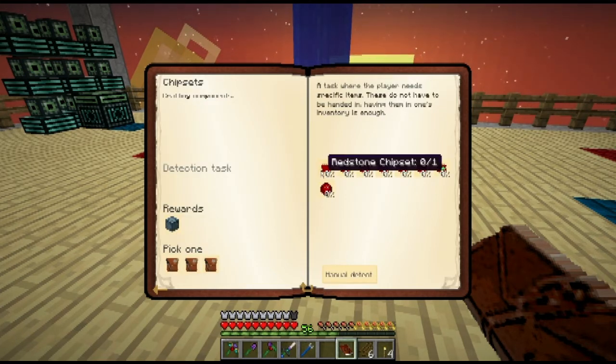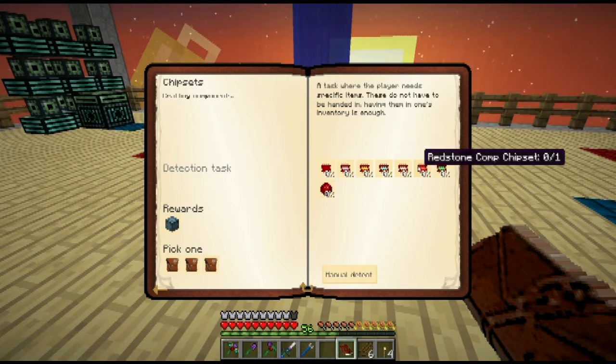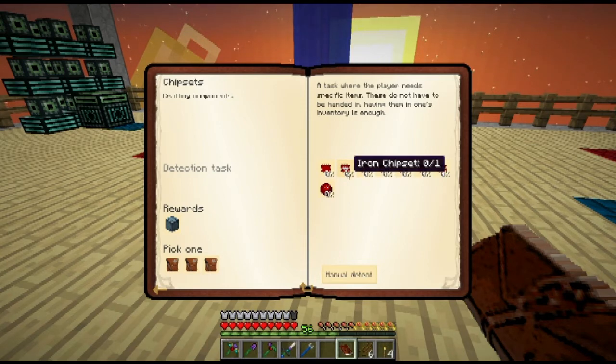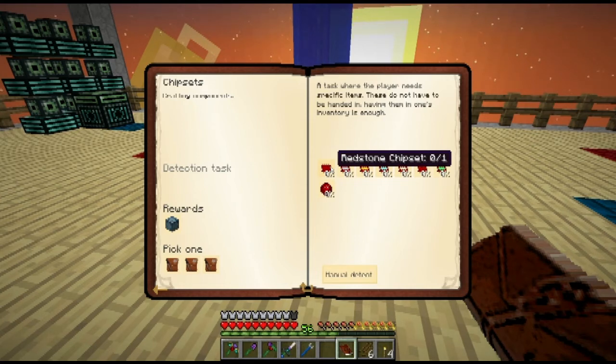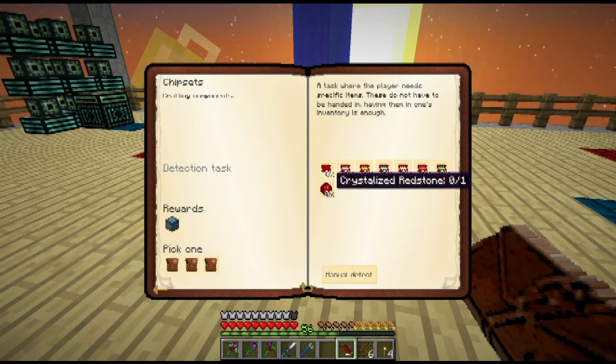So, in order to complete this, I've got to make one of each of these different kinds of chipsets: redstone, iron, golden, diamond, quartz, redstone comp, emerald, and crystallized redstone. All of these follow the model of a piece of redstone and a piece of an appropriate component, except that the redstone chipset requires just a piece of redstone. The redstone comp chipset requires redstone and a redstone repeater, and the crystallized redstone is a redstone block.